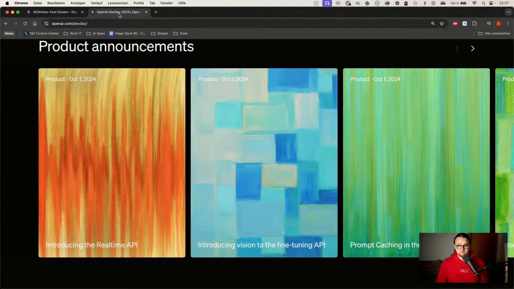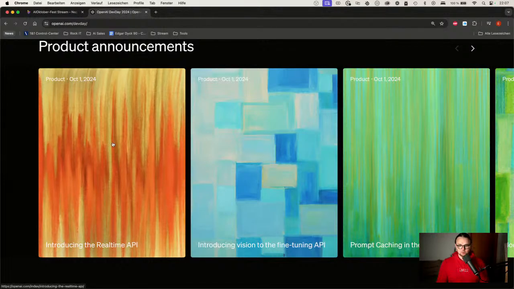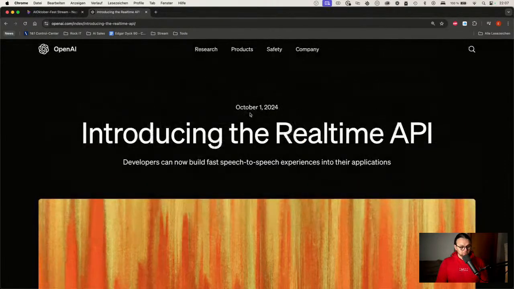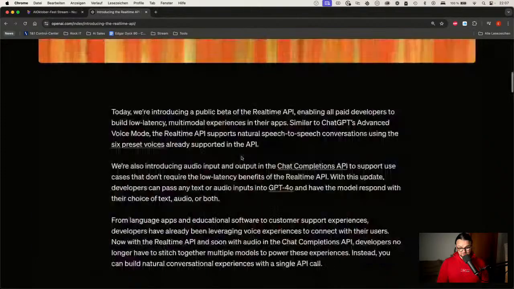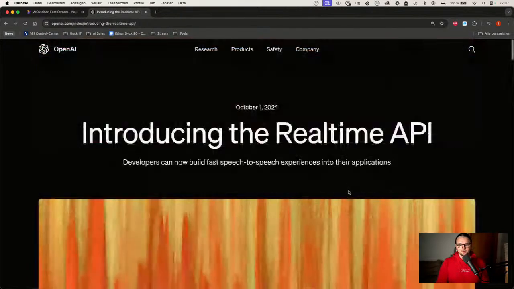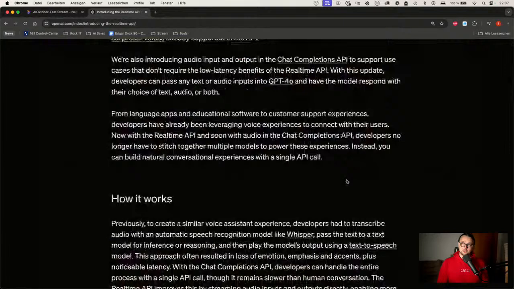Real-time API. This is finally there. Last week, I had access to the ChatGPT advanced voice mode, and this is basically the API for that, which means you can build your own voice mode. And that's kind of neat, to be honest. How does this work? You basically send audio in, you get audio out. This reduces the latency because you don't have to do any conversions, which took a lot of time before.